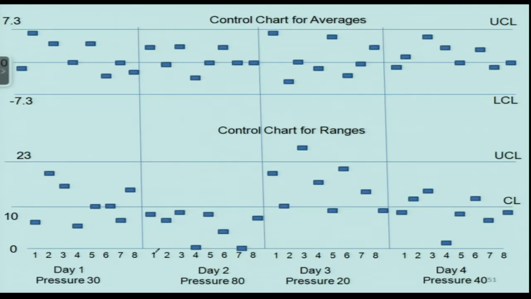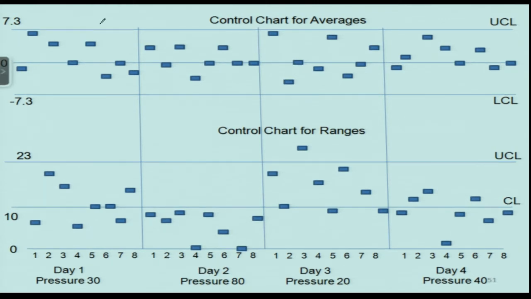So what you see over here is day number 1, and this is for the same pressure, which is 30. That means this is when we have not made any change. Then we go about making 3 changes on 3 subsequent days. So that's day 2, day 3, day 4. On day 2 the pressure is increased to 80, on day 3 the pressure is down to 20, and on day 4 the pressure is at 40 pounds. And the sequence in which we would change these pressures would also be determined randomly. Now let's take a look.